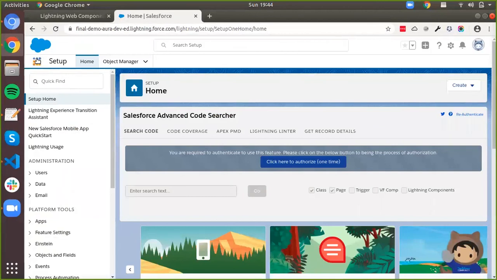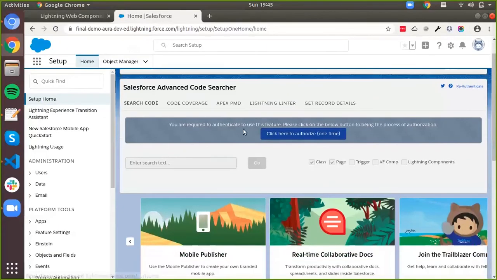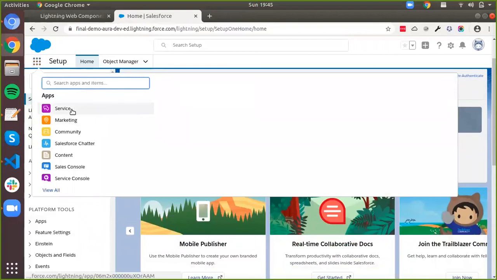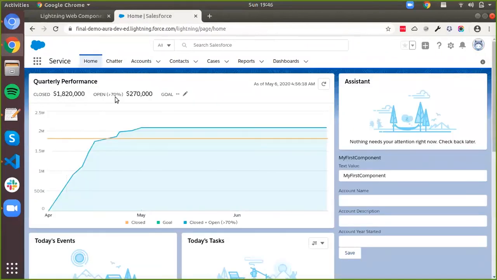So let's check this out if it shows up or not. Let me go to any of my home pages. Let's say we're going to use the home page for the service app, the standard service app. So now we'll go here.